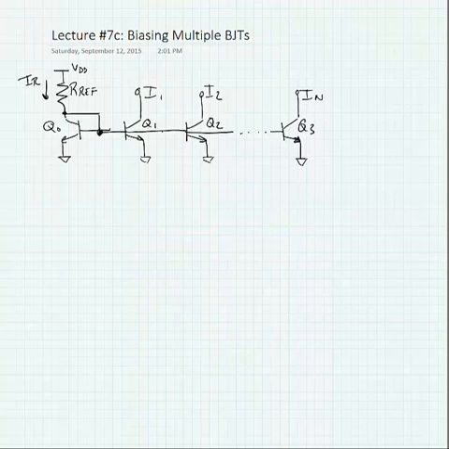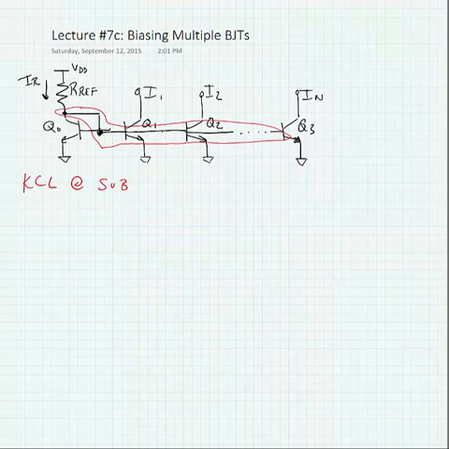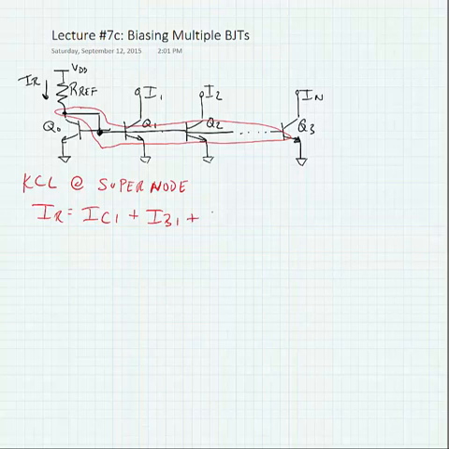So here, if we were to do KCL around this supernode, consisting of all the bases of the transistor and the diode connection, we would get the following expression. We have IR is equal to IC1 plus IB1 plus IB2 plus everything up to IBN.